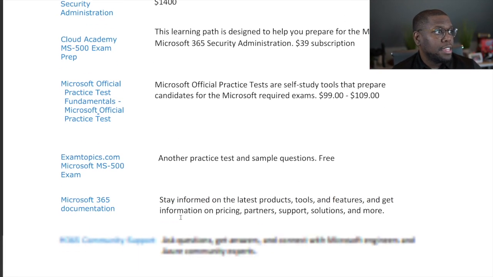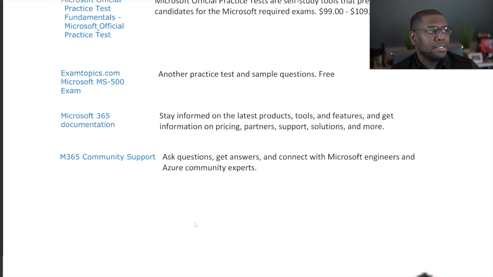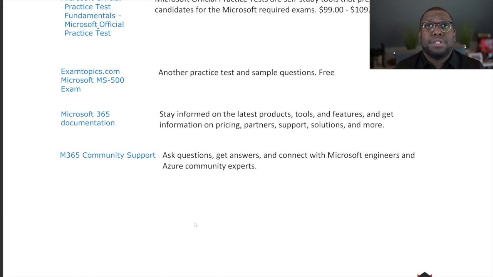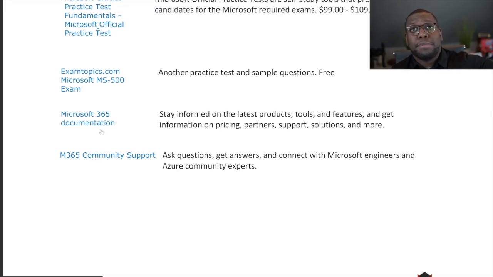And then there are some official practice tests right here. And then also the exam topics, a really great area, and sometimes we even have questions that are actually on the exam, so you might get some freebies. And then again, if you're taking this exam, you're probably an administrator or a pre-sales rep. You want to know the Microsoft 365 documentation because that's the Bible, right? That's where all the information is regarding M365. Learn it, love it, save it. It's going to definitely help you in the future.